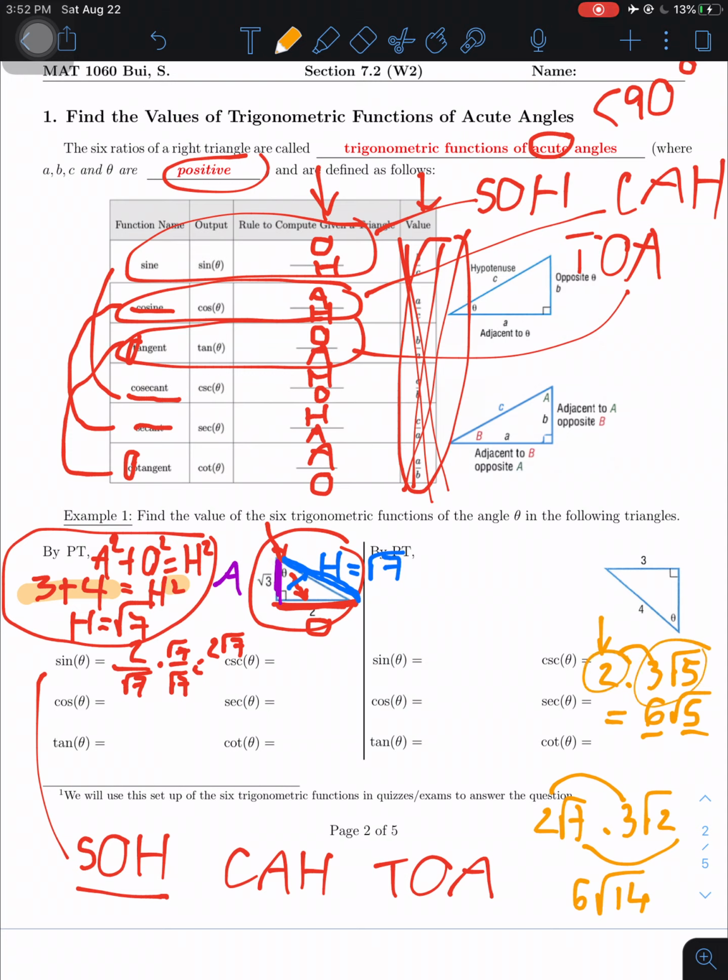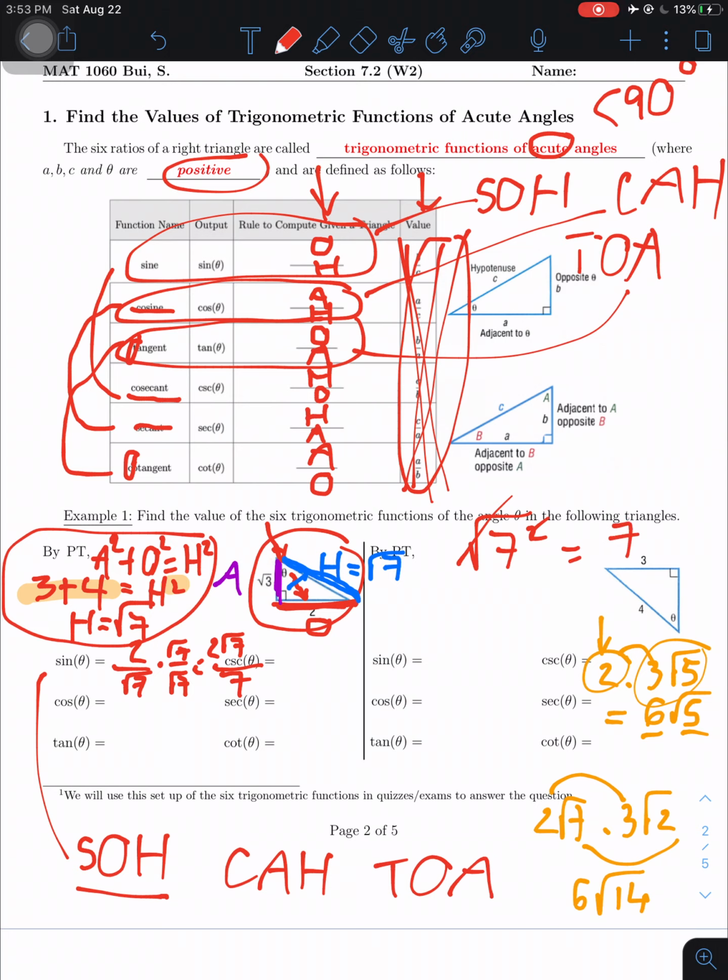For the bottom, we're gonna have square root of 7 times square root of 7. There's 2 ways to think about it. If you multiply 7 and 7, you get 49, and then square root of 49 will get you back 7. Another way to think about it is that when you take the square root of a number squared, they cancel out. What do I mean? If you do square root of 7 squared, the square root would cancel out with the square, and that gets you 7. So you can think of this problem either way.